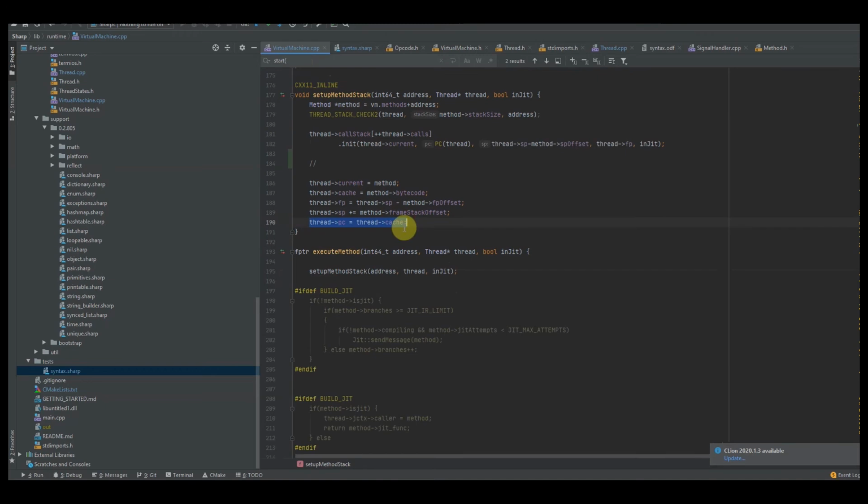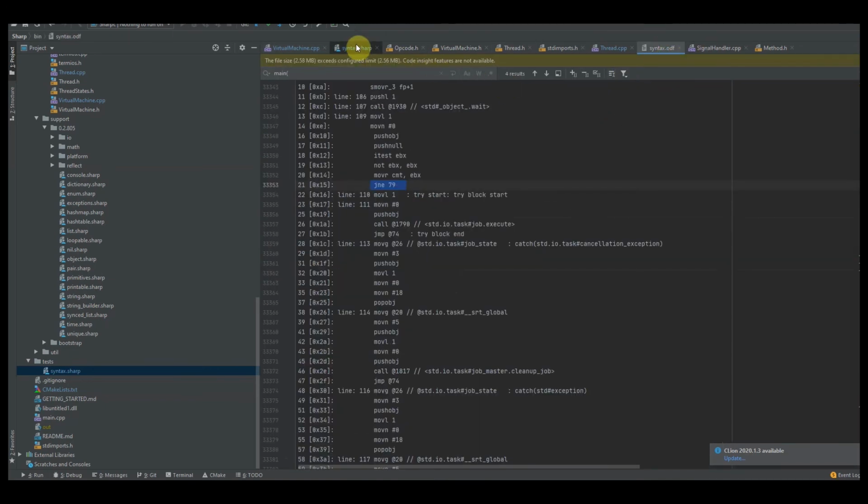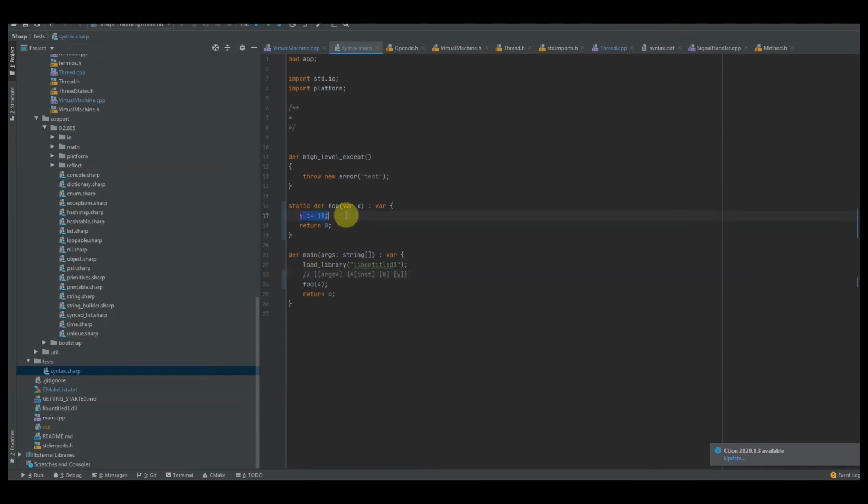And then finally, we want to set up the PC. That's going to be equal to the cache. The basic way it's going to work is as we're executing instructions, if we have this y equals 10, let's say we have an instruction here, this one, this one. We're going to start at instruction 0, and have the program counter point to the physical address of the actual instruction that we're going to be executing, and then we're just going to plus it each time to jump to the next instruction. So that's how it's going to work.